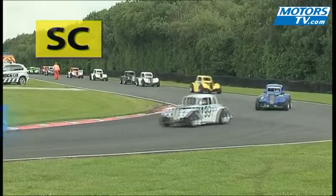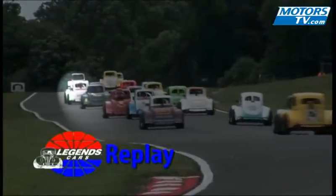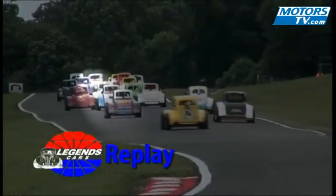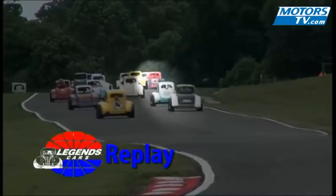The rest of the drivers are getting a view of that very scary accident that Nick Brakes had. Now we've got a replay here. If you just take a look, you can see Nick's car highlighted, going from the outside of the circuit to the inside. He seems to tag Glenn Burtenshaw's car in turn 2.